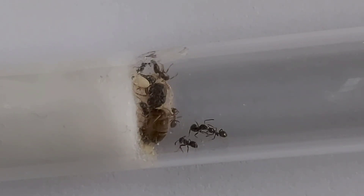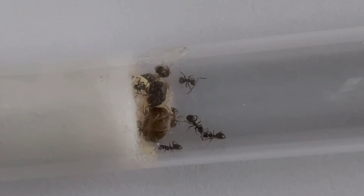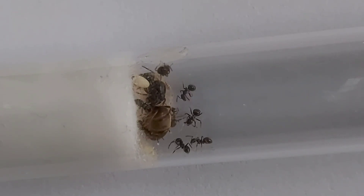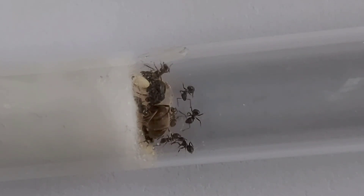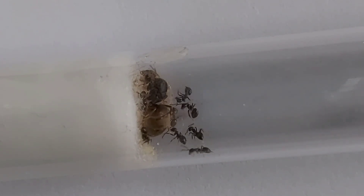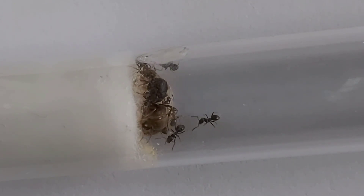They're a very aggressive species, so they're quite fun to watch. I don't think they get as much appreciation as they should, because they are a very interesting species. It's just because they're so common, people don't think to get them and just think they're boring. But when they get to quite a big colony, it's fun to watch them take in proteins. They can't bite people — another reason why they're good for beginners — because the mandibles aren't strong enough as they're only a small ant. Protein jelly is also good as a food substitute if you haven't got feeder insects, though I wouldn't recommend feeding it to them all the time.